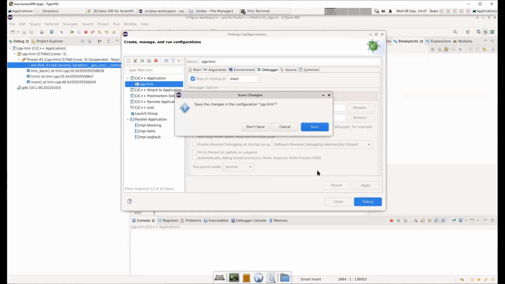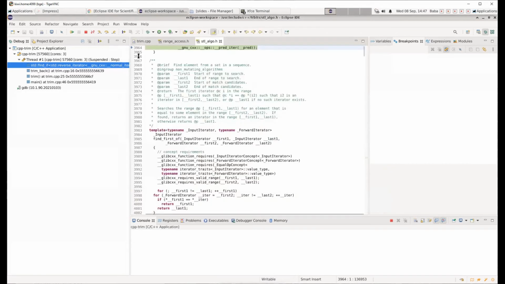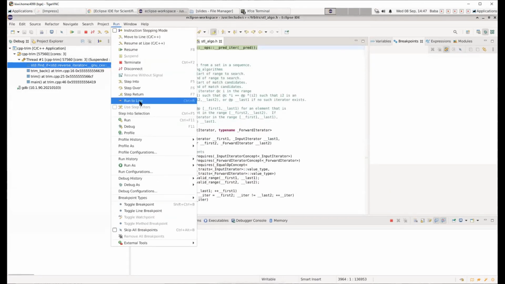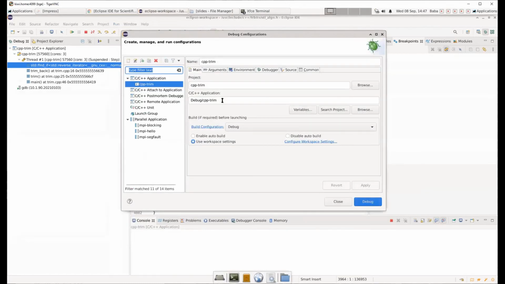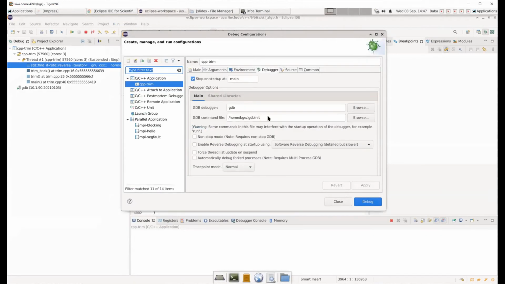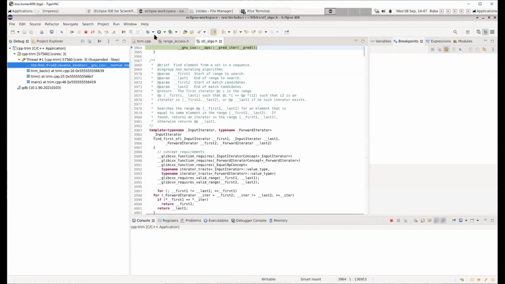Okay, so I close it, I don't save, and then I want to make sure I go back to the configuration and debugger. Yes, I have this new file, with the rules I defined myself, and then I close, and then I start a debugging.